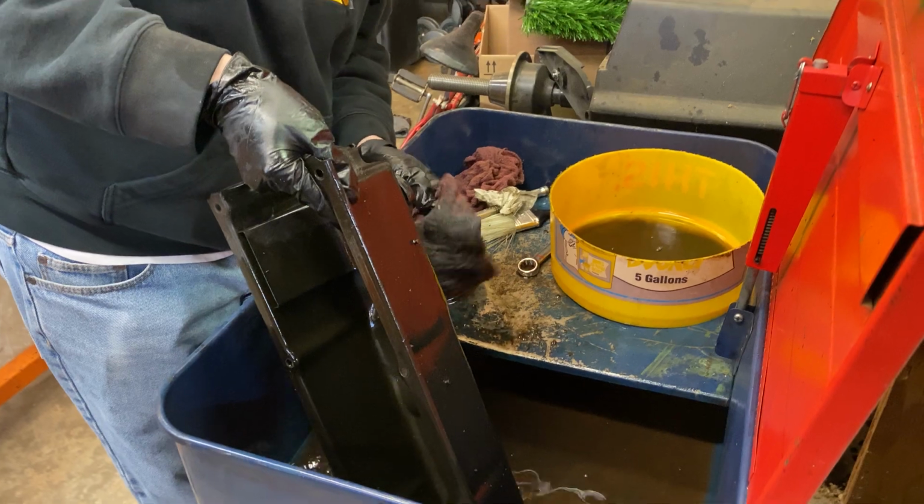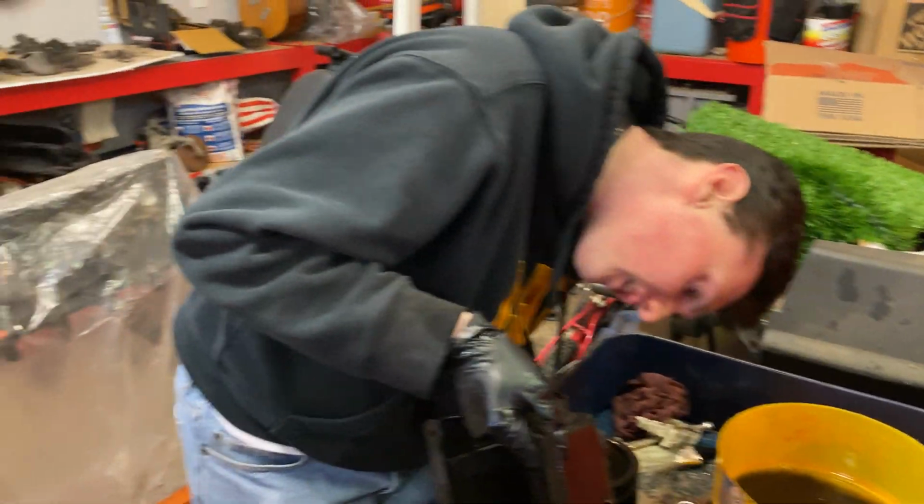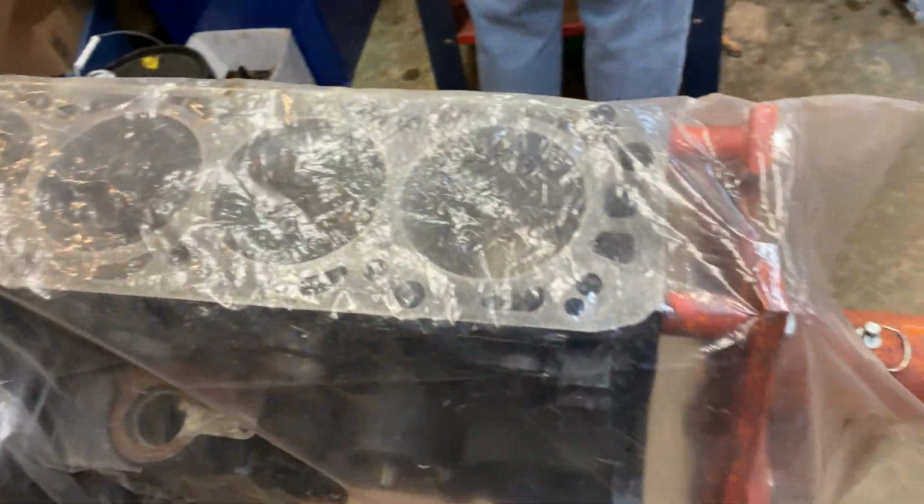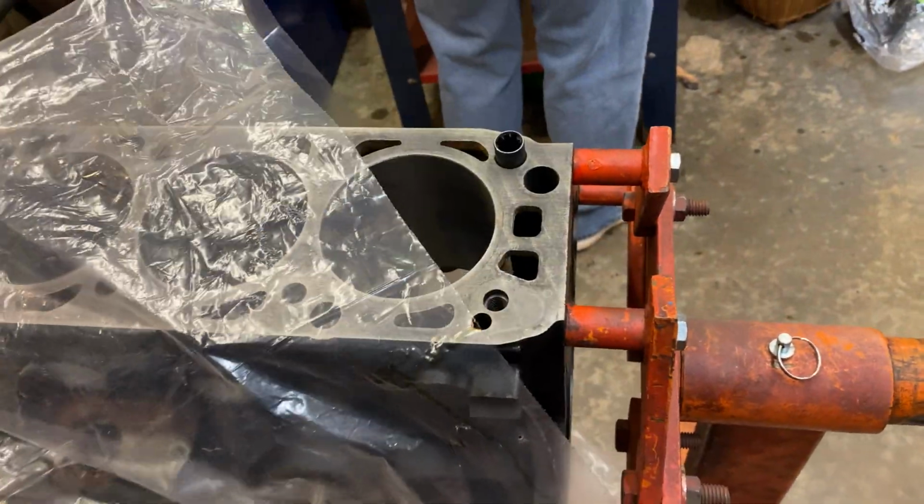Today Nathaniel is working on his engine, okay? We are finally getting to a point where we're getting ready to put his 2.5 liter Ford engine back together here real soon. And let me go ahead and just kind of bring the bag off of here.